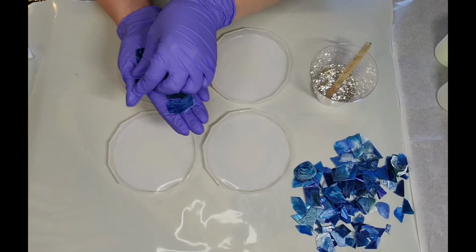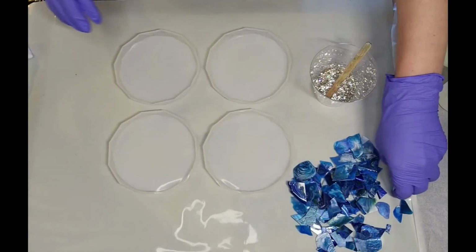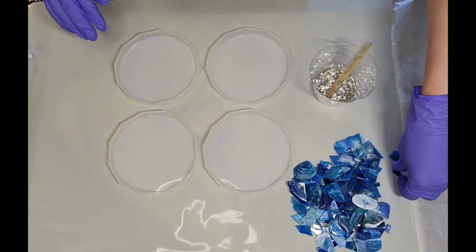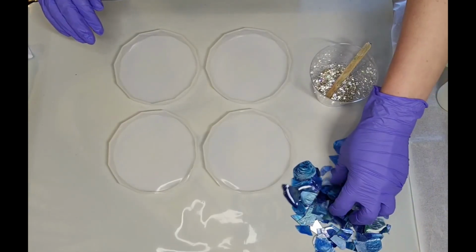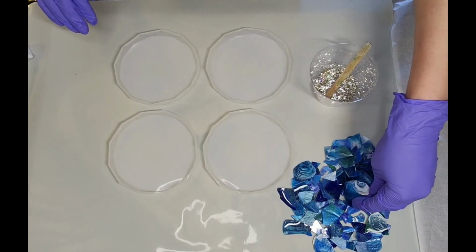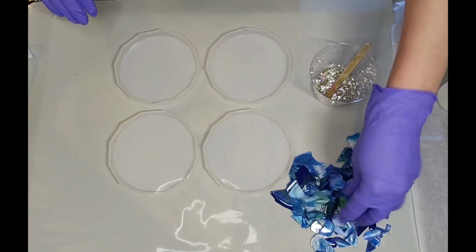All you do is heat them up with a heat gun, and there's no point in throwing away your resin drips, especially when they're so pretty, and you can repurpose them in all sorts of projects. So let's get started.